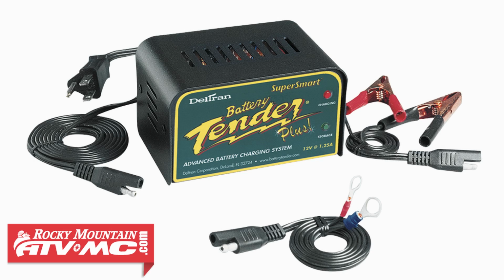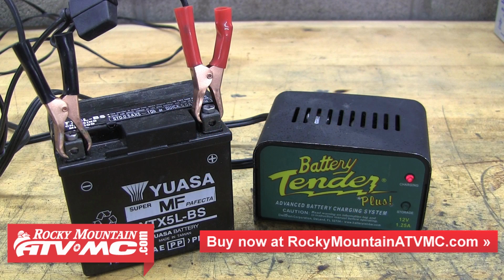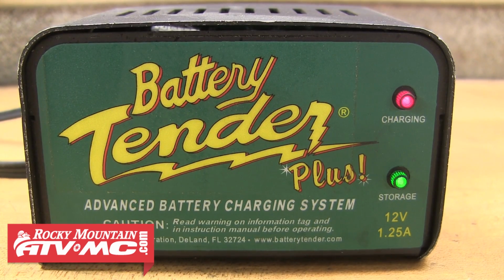The next type of charger we're going to talk about is the Deltran battery tender. This is also referred to as a smart charger, because with it hooked up to your battery, it's going to charge the battery until it reaches 100%, and once it does, the unit will switch itself into float mode or storage mode. What this means is it's going to constantly monitor the charge of that battery, and if it drops under a full charge, the charger is going to recognize that, kick back on, and bring that battery back up to 100%.